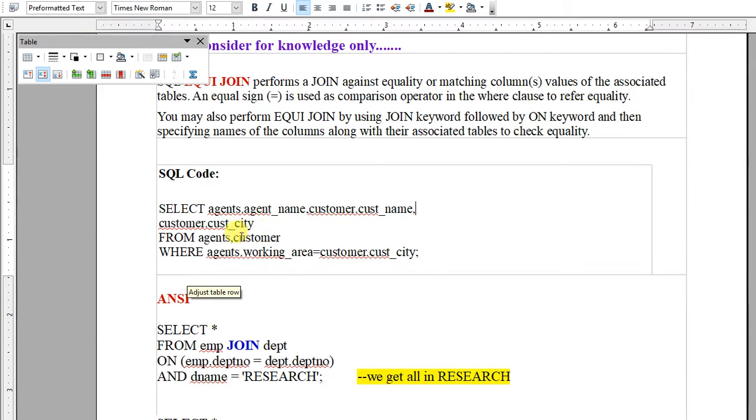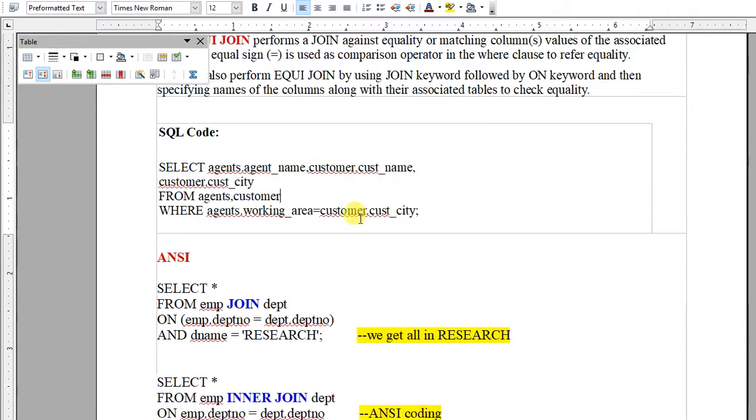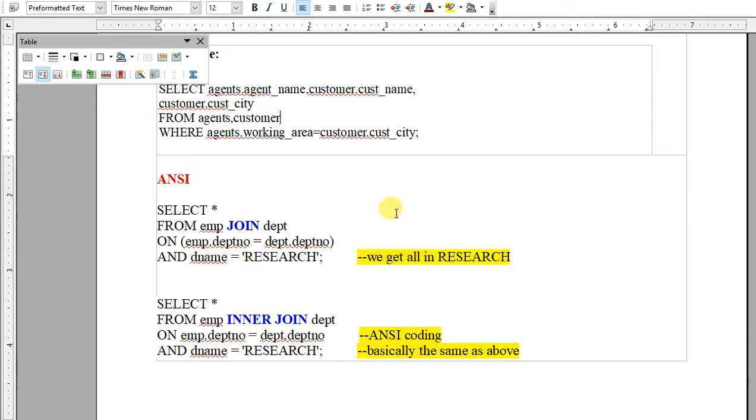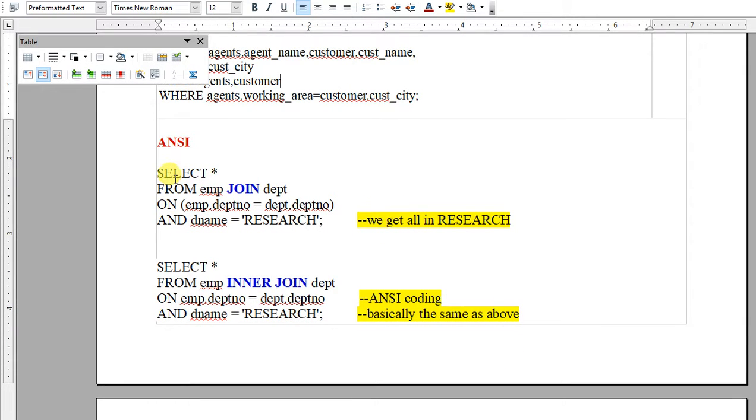We're pulling from customer where agents.working_area, we don't even have this column in our statement here, but we can still connect this with customer city. Okay, that's what this is all about. But we don't have this, so we're going to move on with what we have.